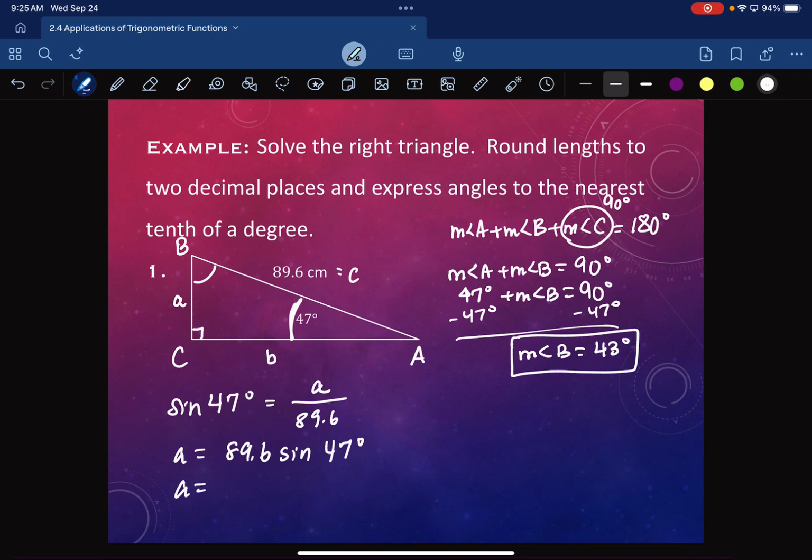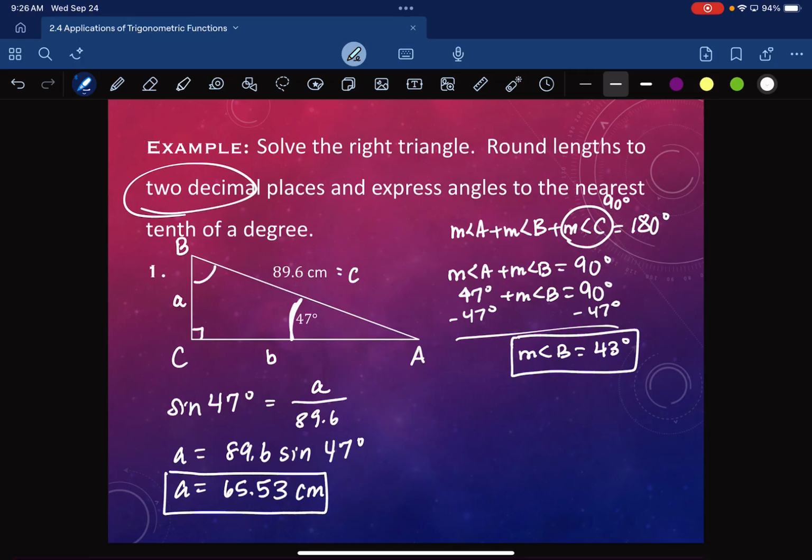So make sure your calculator, if you've got one that you're using, is in degree mode for this section, right? We've been doing radians on a lot of the other things. Degree mode for this one. What is the 89.6 sine of 47 degrees going to give you? 65.5. And it says 2 decimal places. I was trying to figure out if it said 2 decimal places. So 65.5, something else after that. 5.3, fantastic. And there are units in the problem. So if there's units in the problem to begin with, like there are here, we're going to make sure our answer has units as well. So it's centimeters.